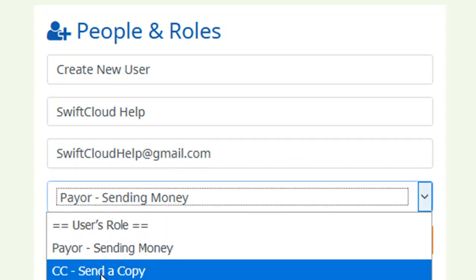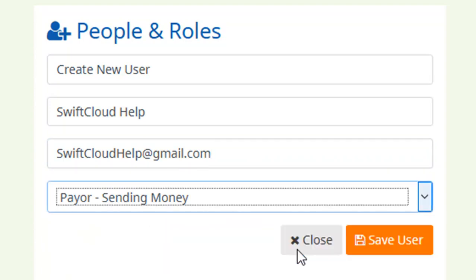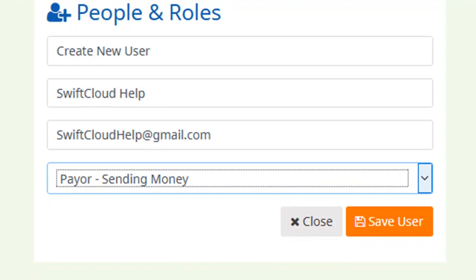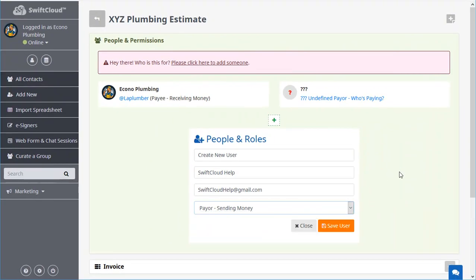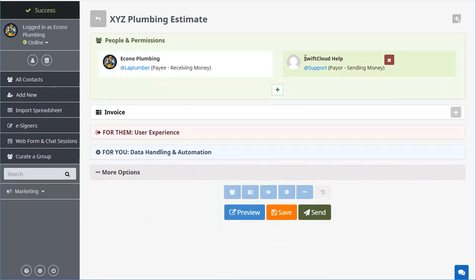We could also CC them. This often happens with, let's say, web design, where the person you're actually invoicing may or may not be the one paying the bill, or maybe you want to invoice it to accounting. You want to create this for the accounting department, but CC the boss. You get the idea. You can certainly do that through here. Just CC them. Anyway, this green box is all about the people involved. In this case, I'm logged in as the plumber, so that's already defined. And that would save the user, and it's going to add them, so let's show them right here.